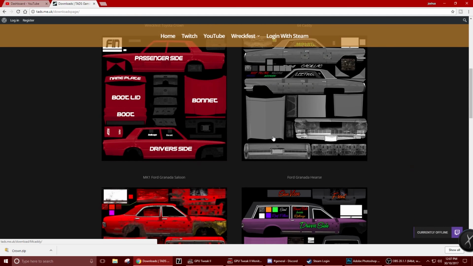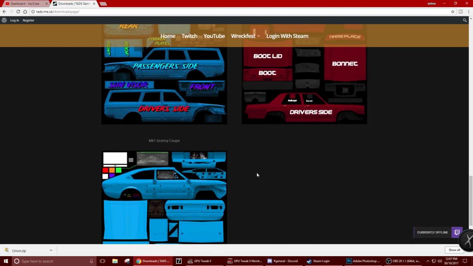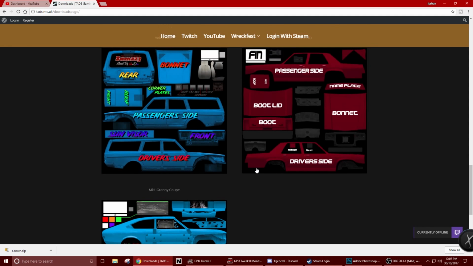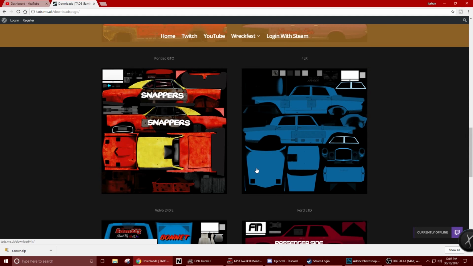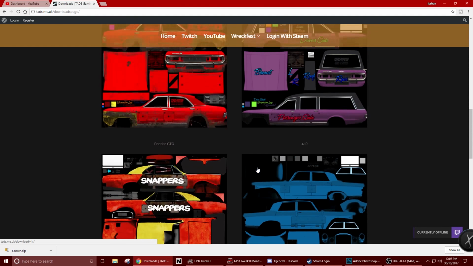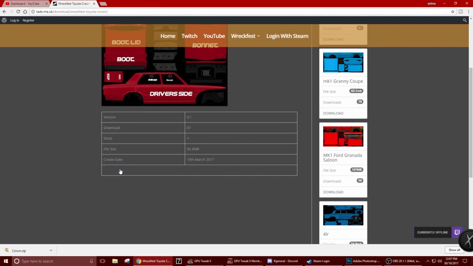Once you click that, that'll bring you to a downloads page. Now these are some of the best skins that I've used to paint with. Some of them are just a PNG file, which are an absolute nightmare to paint. But these ones right here are the nuts. They work an absolute treat. They've got damage files and all sorts with them. So what we're going to do is download the Crown. What you're going to do is just left click on that Crown, scroll down to download and click download.